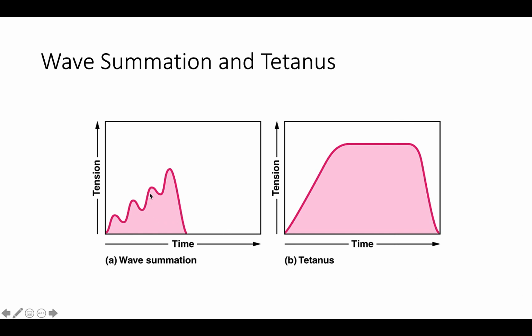Short relaxation, another contraction. But if the stimulus frequency is so high that the relaxation phase completely disappears, the contractions become continuous in a process called tetanus. So there's no relaxation here. This is an incredibly strong contraction or tension. And so that's what we're seeing when we're talking about complete tetanus and incomplete tetanus when we see wave summation. So this is happening here, but it's so strong that there's just no relaxation.